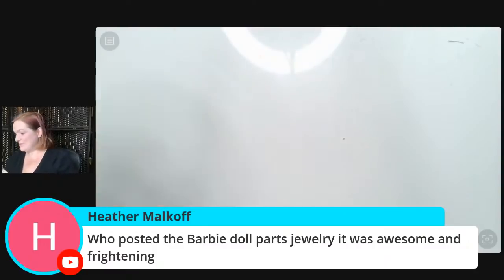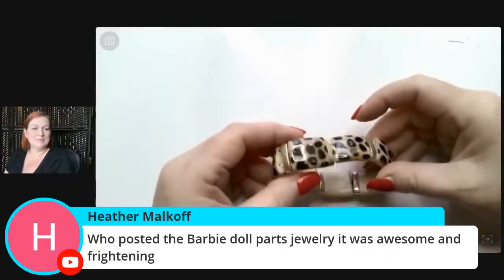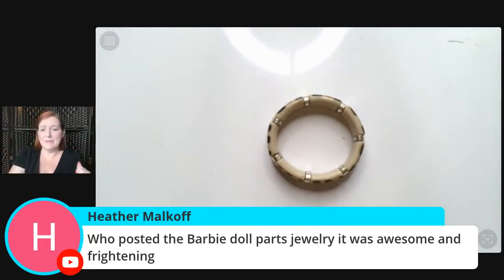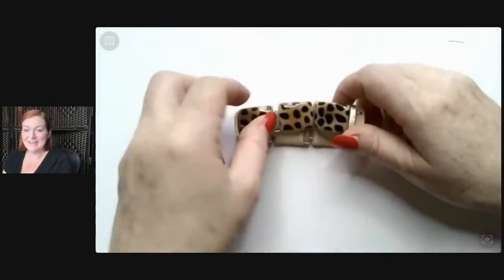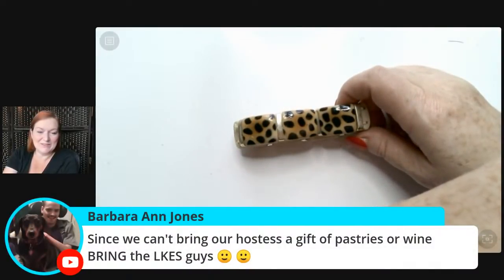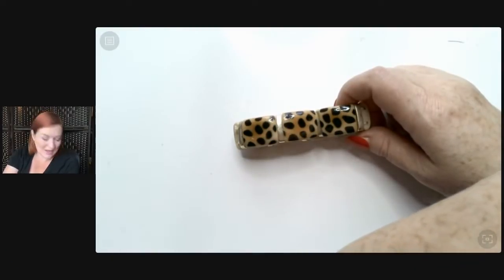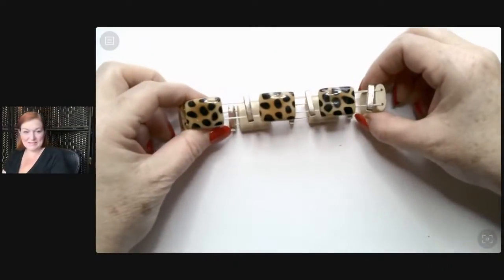If you're in my group Texas Gals Jewelry Lovers, there was a post about Barbie parts — somebody took a knife to Barbie's ears and made jewelry out of Barbie body parts. It was bizarre. Since we can't bring hostess gifts of pastries or wine, bring likes — thank you! I see some Easter ones in there too.